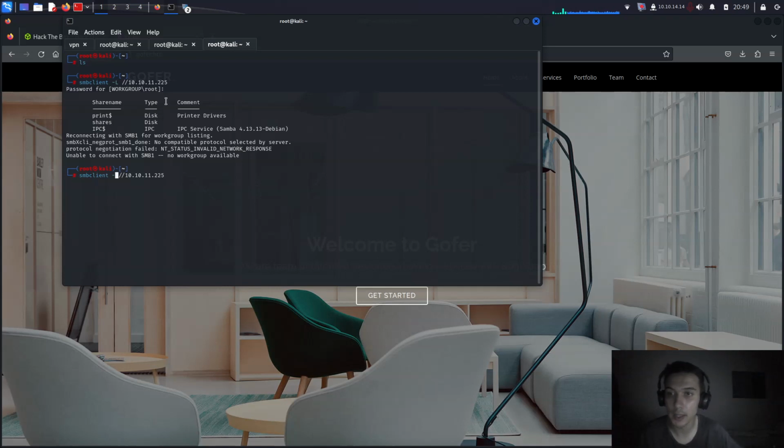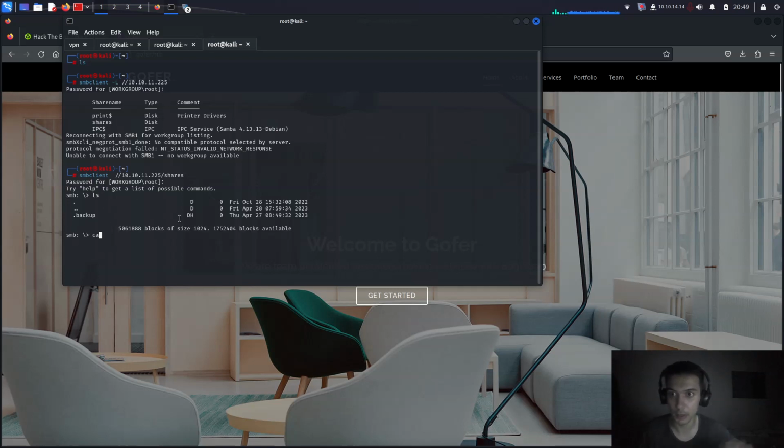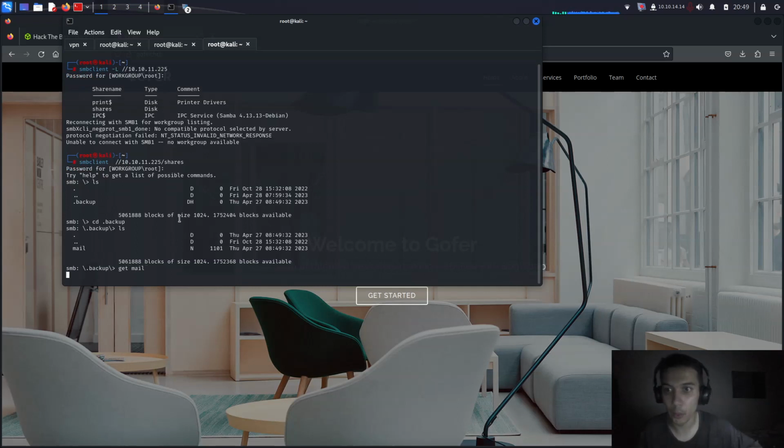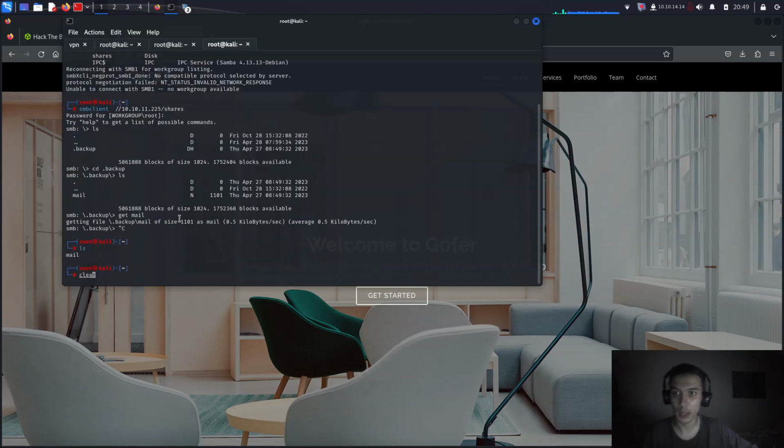Looking into it for credentials, let me go into this shares directory and run ls. There's a backup directory over there. I think we can go into it, and you will see there's a mail file for us. We just have to get this onto our Kali Linux machine to analyze it.